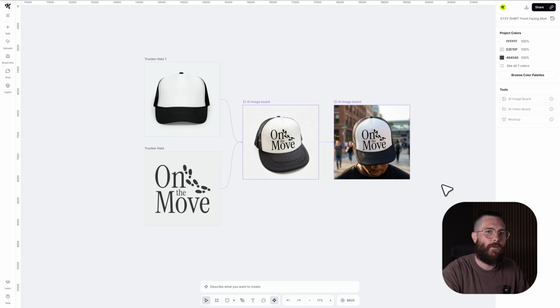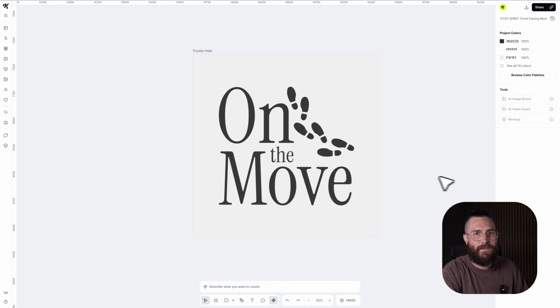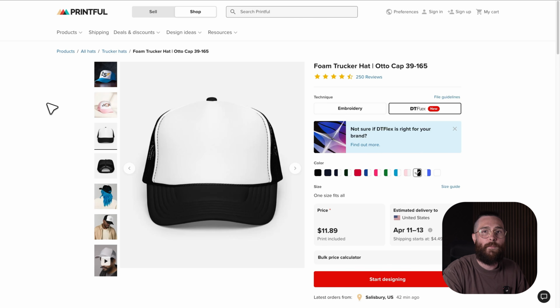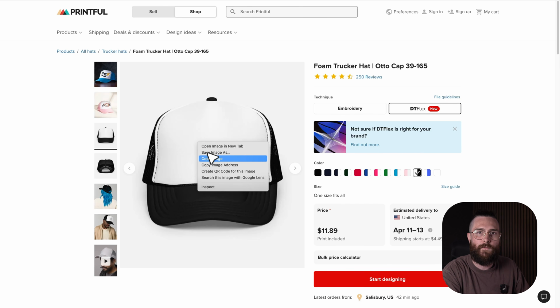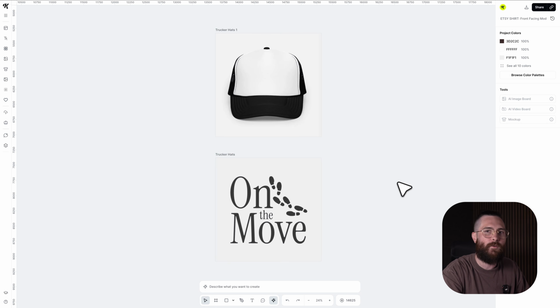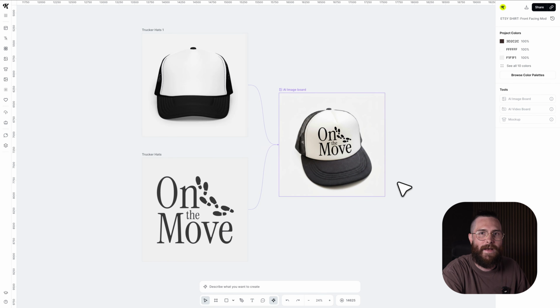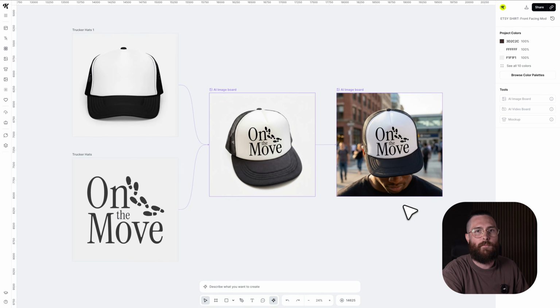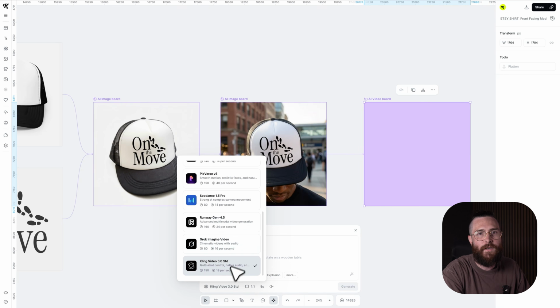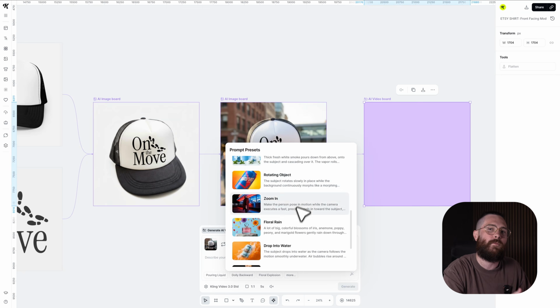Now let's look at another Etsy template for a physical product like this hat right here. We can imagine we're running a print-on-demand shop, or maybe you already are, that has been integrated with Etsy, and we're going to be fulfilling using Printful. Once we've created the design here in Kittl, we can use a base mockup that we pulled from Printful, which becomes then very easy to place our design onto that hat. Then we can create better looking mockups and generate variations with AI, and then build an AI video thumbnail to again help capture more viewers.